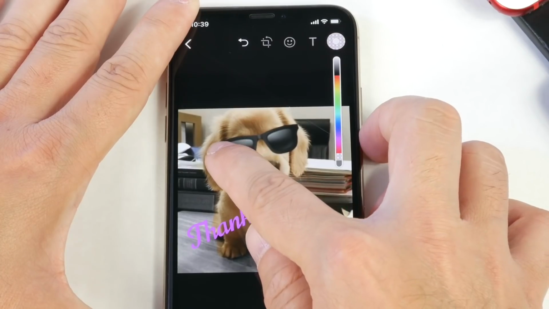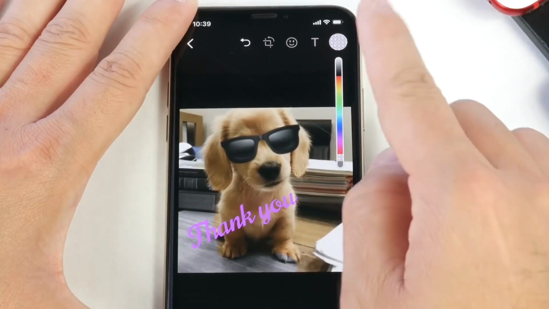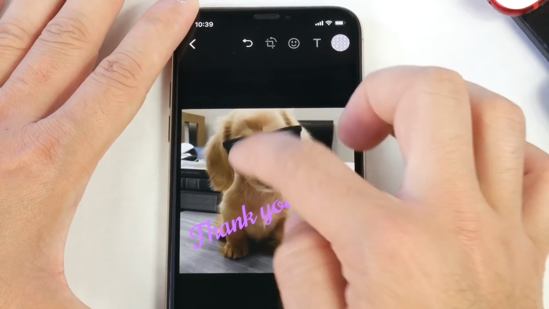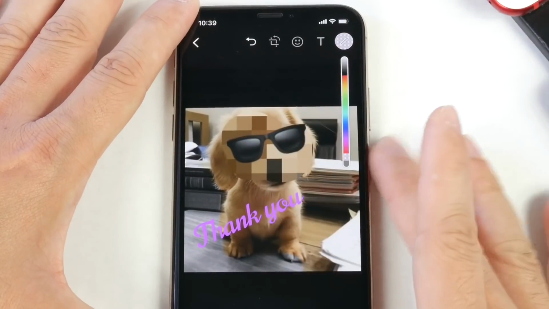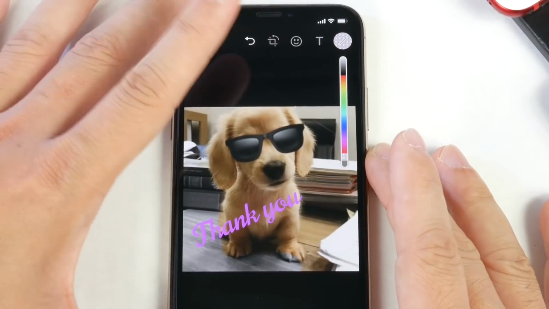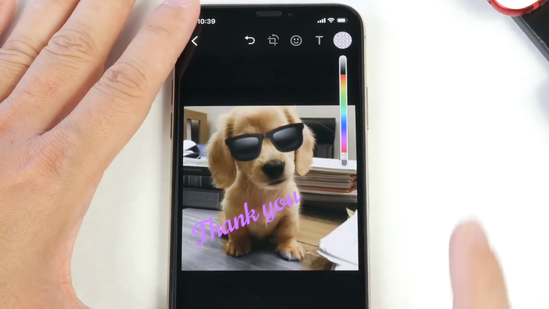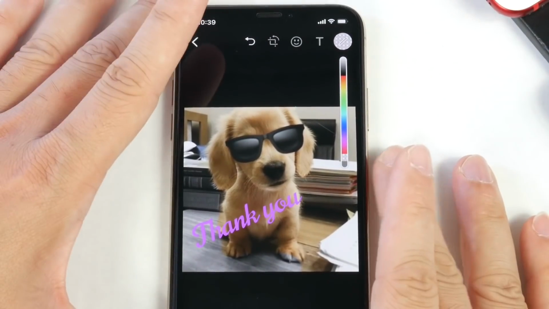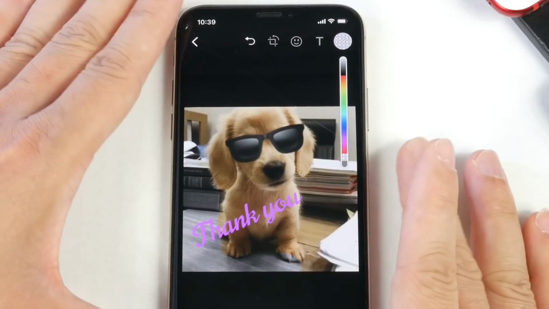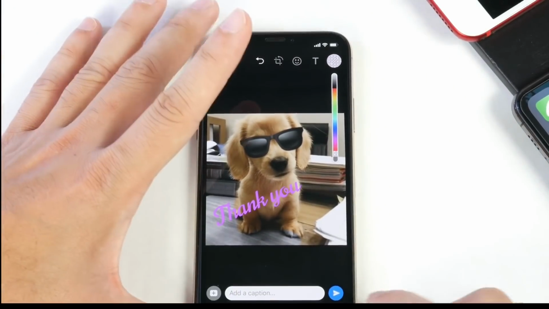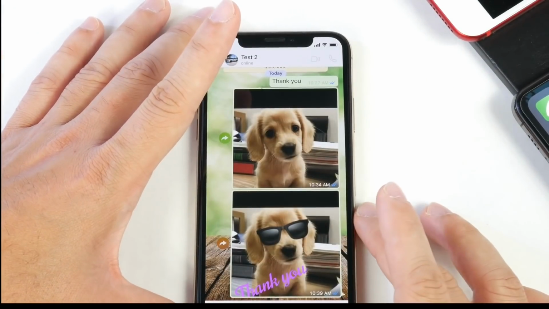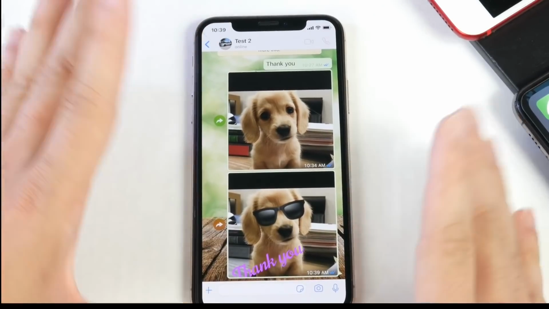And let's say there's someone in an image that you want to blur out. Once you select it, you can just simply blur that particular face or portion of the image if you wish to do so. Let's bring Charlie back though. There we go. And then you can just simply send the image customized with emojis, custom text, custom colors, and effects with images in WhatsApp. I think it's a really cool method to do all this stuff to customize your images.